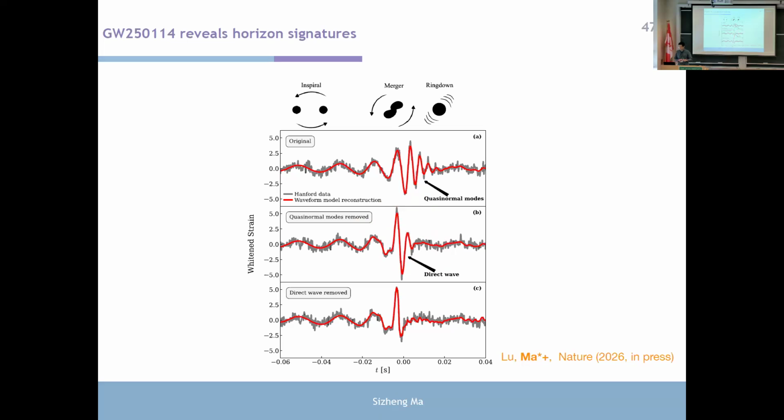And using our analytic tool, we can do a Bayesian analysis, and we can further subtract this component from the middle panel, and this gives us this bottom panel. So again, in this case, those cycles are gone. So this suggests that the data are consistent with our theoretical interpretation.